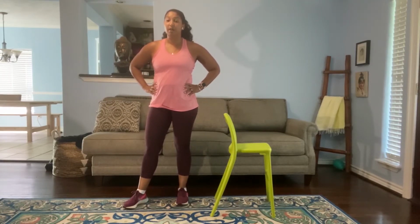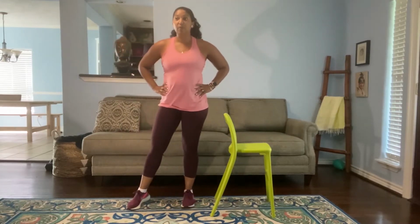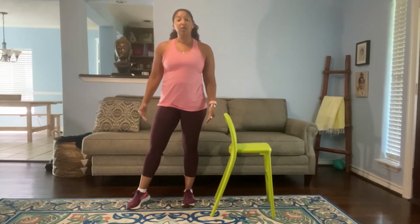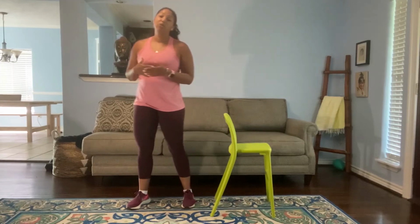Whatever is comfortable for your body, I want you to do that. All right, we're gonna go into our lower body movements. Those were just warm up, joint by joint, starting with upper body, going down to the lower body. Now remember, you go as fast or as slow as you need to.